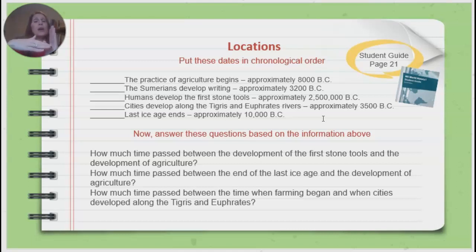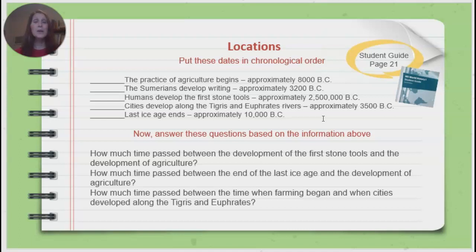So if we put those in chronological order, obviously we're going to go from 1, which would be right here, all the way down to 2 million years ago over here, because they're like a negative number. Okay. Time is always moving forward, but on a timeline, the negative numbers go this way. So we're going to go ahead and do that and then talk about the questions below. So I'm going to go ahead and move the slide here.